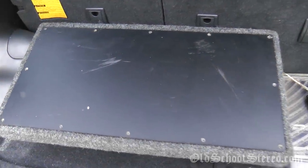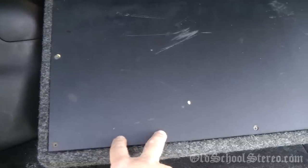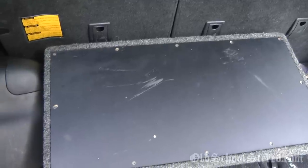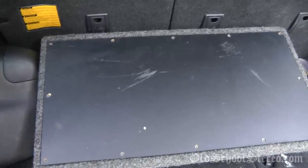Okay, so I'll flip the Polk C4 over, and you can see on the bottom, it's a piece of MDF, and it has several screws that hold the bottom plate on. So what I'm gonna do now is I'm gonna take it off and show you guys the interior of this subwoofer.